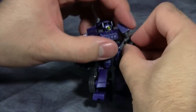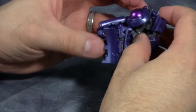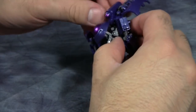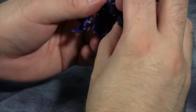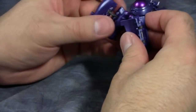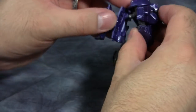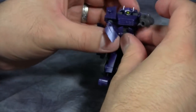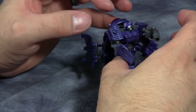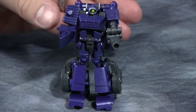So just get them all posed up and then come to the back and fold the back down and kind of work it so that you get these bits back here to just fold out and out so that they form little wings. And it does take a little bit to get them into place, but once you get them into place, they will stay in place, thankfully. And here we have Cyclops fully transformed.